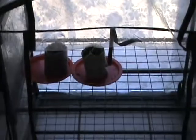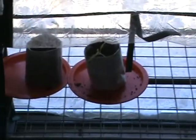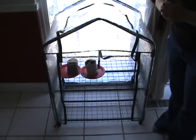Just one thing to note about those newspapers is if you use black and white papers, then they're going to be better. Sometimes colored papers have chemicals in them that you might not want in your food. So that's what's going on in my garden this week, and hopefully that'll help you out. It's a good little cheap green tip, and when you're ready to plant them outside, you just pull the newspapers off and plant the seeds with the roots in the dirt. That's it.